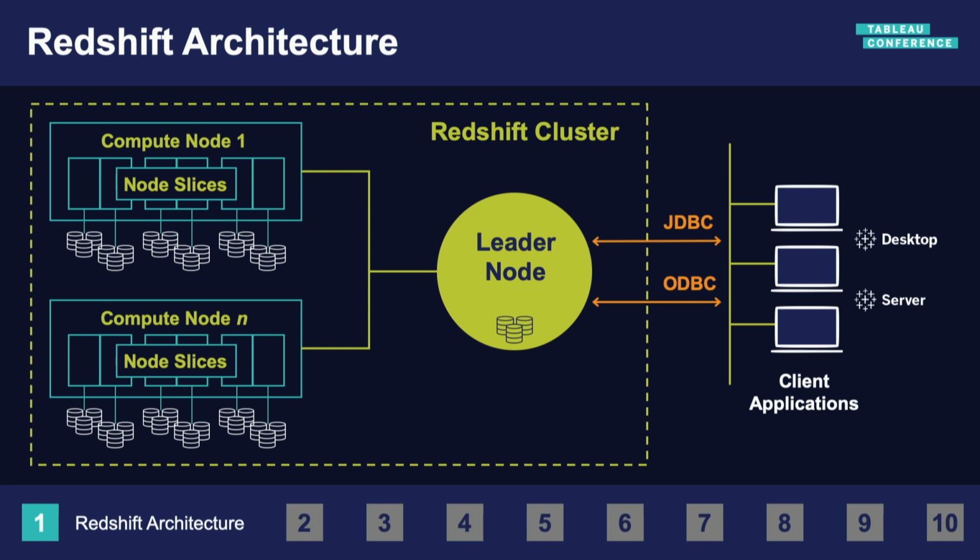So they work in parallel, and that's the concept that's key on this slide: they work in parallel on each one of those pieces, return the results to the leader node, it compiles it and returns it to the client application. So what we're looking for is parallelism. We get the most performance when we can do the most things in parallel.